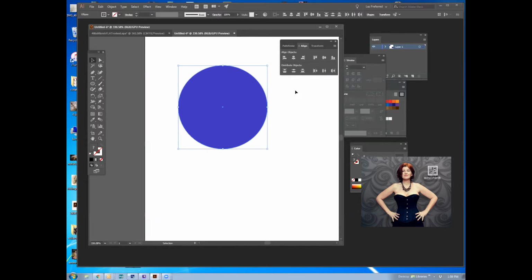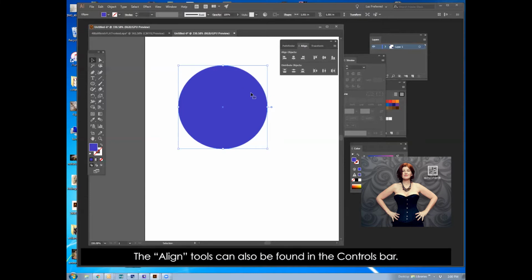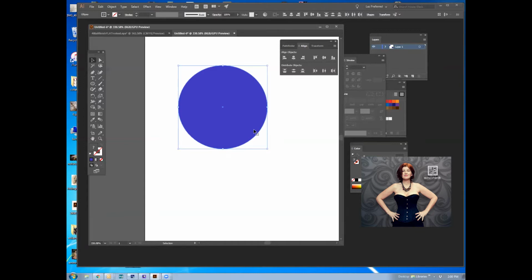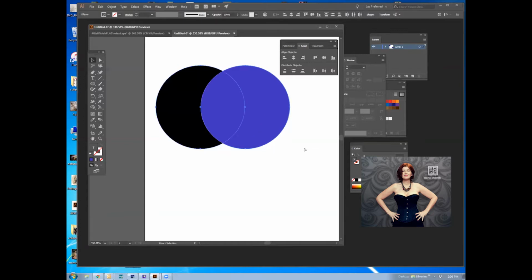Just to show you what that means, I'm going to click off of this. Now they're both unselected. I'm going to click again. Only the top one is going to be selected now because I didn't click on the bottom one. Just as a side note, if I wanted to select both of them, I could just click and drag, and that will select both, even though I can't see the bottom one. But I don't want to select both.